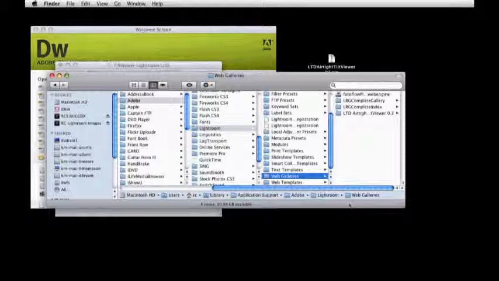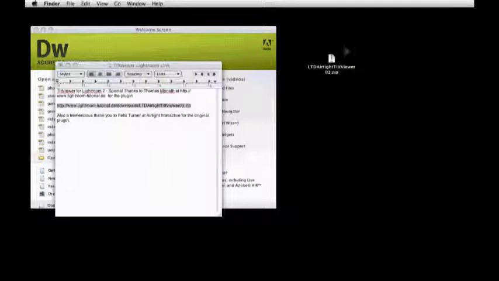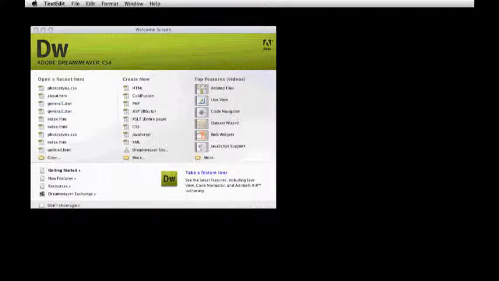And I'm going to go back into Lightroom. So that's why we're here. I have some regular pictures, and I'm going to include these pictures. Obviously, if you have Lightroom, you probably have a ton of pictures you want to do this with anyway. And I'm going to go over here to the web section.